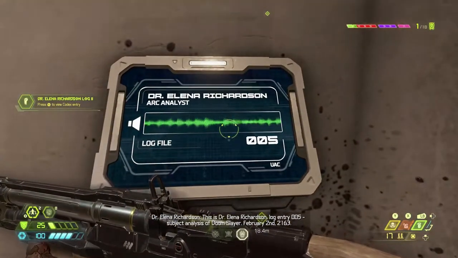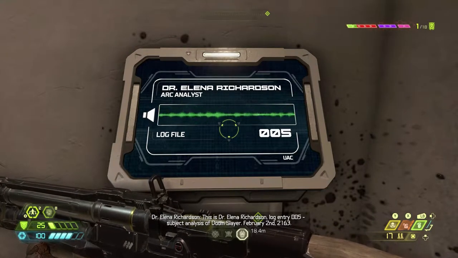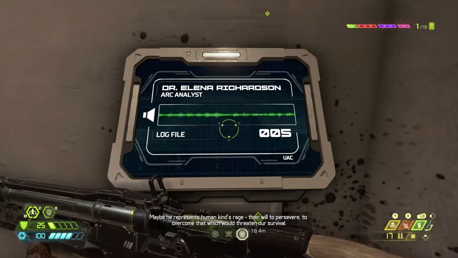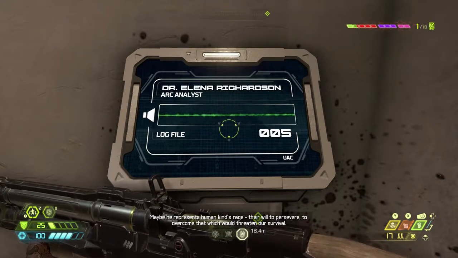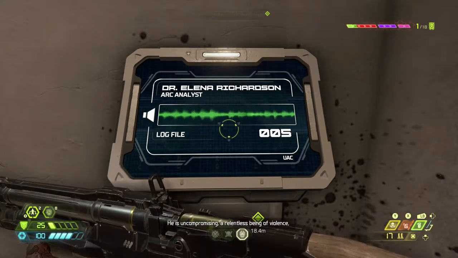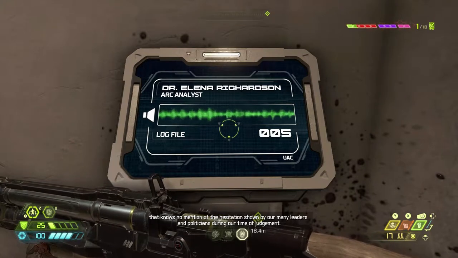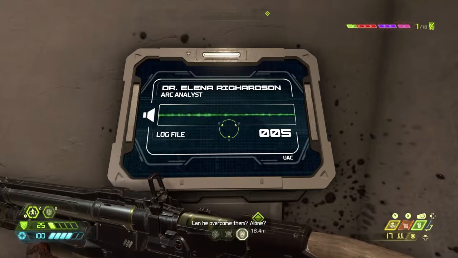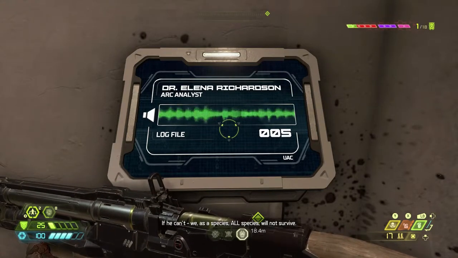Dr. Elena Richardson, log entry 005. Subject analysis of Doomslayer, February 2nd, 2163. Maybe he is a god. Maybe he represents humankind's rage, their will to persevere, to overcome that which would threaten our survival. He is uncompromising, a relentless being of violence that knows no mention of the hesitation shown by our many leaders and politicians during our time of judgment. Can he overcome them alone? If he can't, we as a species, all species, will not survive.